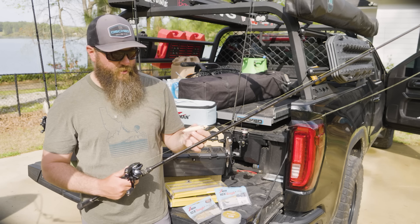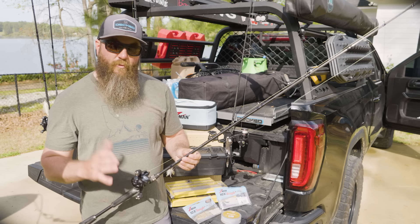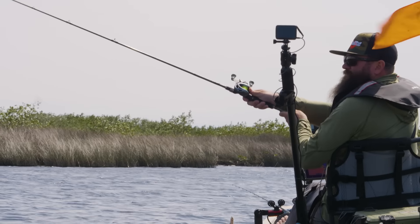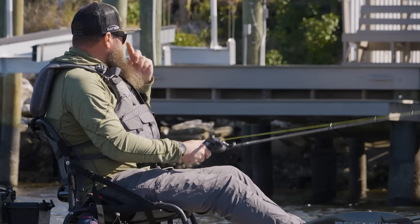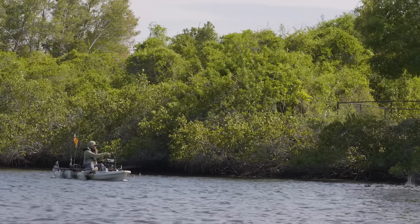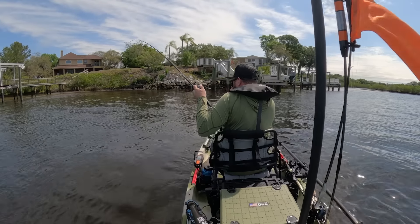It's always a go-to bait when I'm in saltwater. I also use it quite a bit in freshwater — I had some success on it on a river fishing trip on the same setup, which was set up on a baitcaster — a Shimano Chronarch G. I can fish salt or fresh with that reel. It had 30-pound Seaguar Smackdown in the high-vis color with a 20-pound gold label fluorocarbon leader.